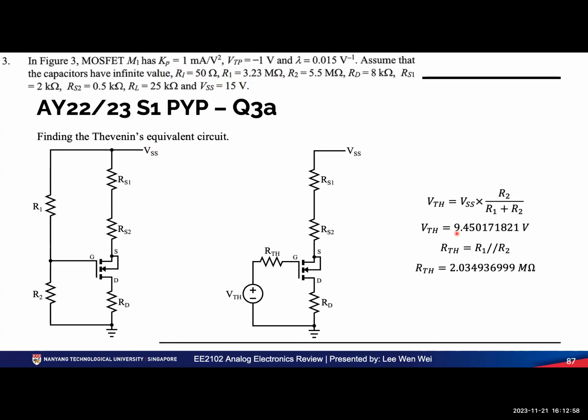Okay, that should be it actually. If you don't understand, you want to try calculate. It's actually the voltage divider that you've done before. You can take some time to look through this. The only thing different is the gate current. Yes, the gate has no current. So later we'll go through that part.